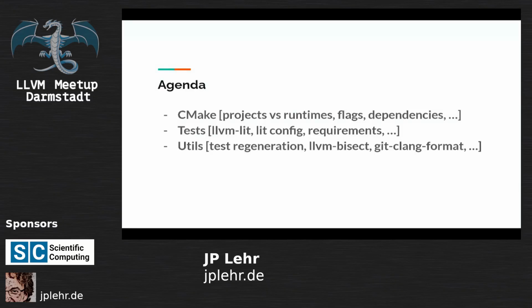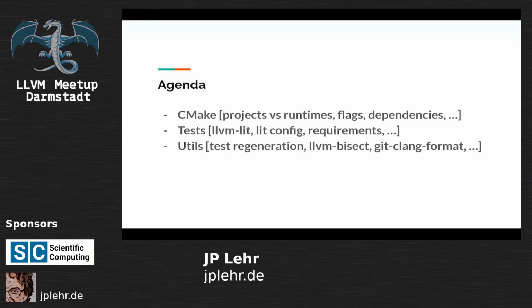And the different things is, so I'm going to talk about some of the CMake. So for example, the projects versus the runtimes, certain flags, the dependencies. I think I got rid of them. We'll see. So for the tests, I will mostly look a bit on how we use testing in the build pods and on the daily basis for some of the lit tests, some of the configurations.